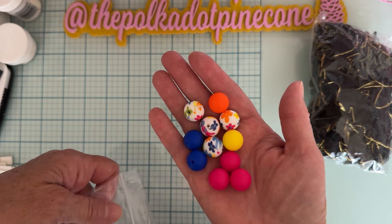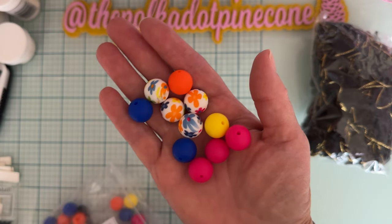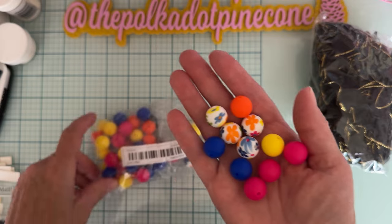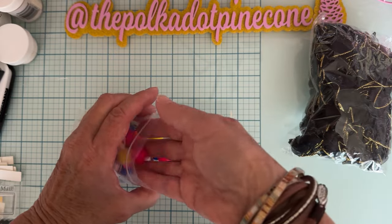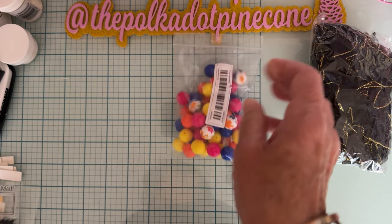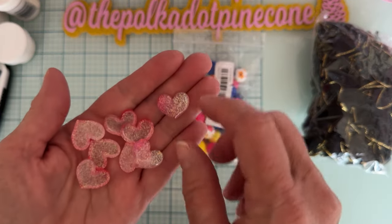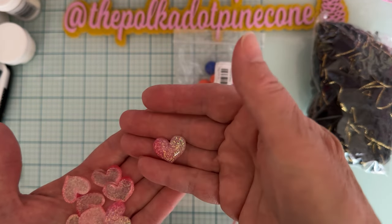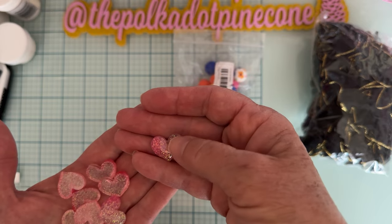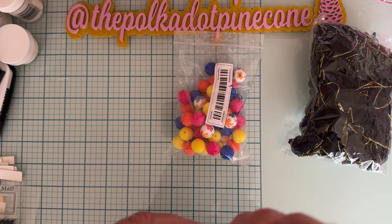First up is this package of beads called 'Snow Blue.' I don't know — they're kind of more like summery colors with some flowers. These are silicone beads and there's a pretty good amount, I think between 30 and 50. They're really pretty, kind of like ombre, flat back with a glittery inside. They go from light pink to dark pink. The bag says pink but it seems like there were other colors too.